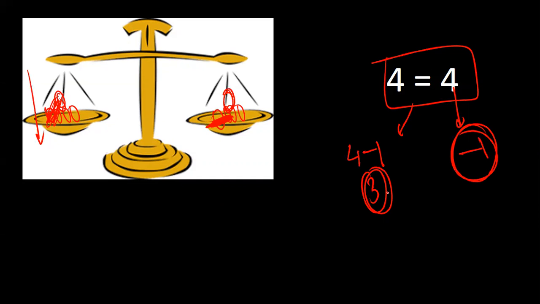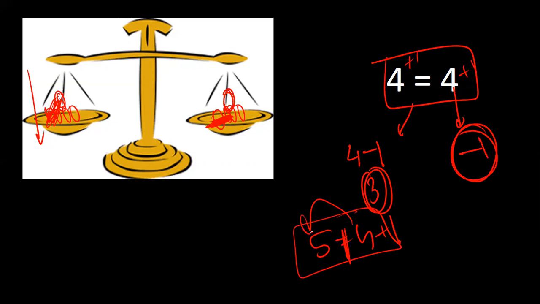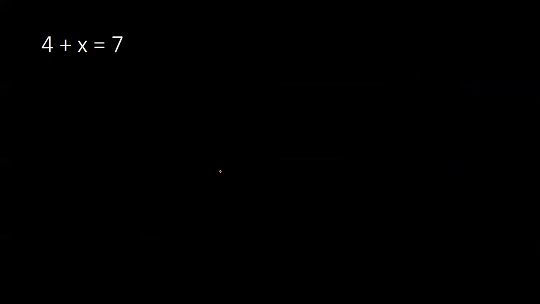So this is a basic concept. If I want to make this 5, I will add 1 here, but I need to add 1 here as well, or else it will become 5 is equal to 4, which is meaningless. It is not equal to 4. So I add 1 here. Whenever I do something here, I do it here too. Similarly, in fractions, if I have numerator by denominator, if I multiply the numerator by 2, I will always multiply the denominator by 2 also. So this is a similar concept. Now let's get into the details.